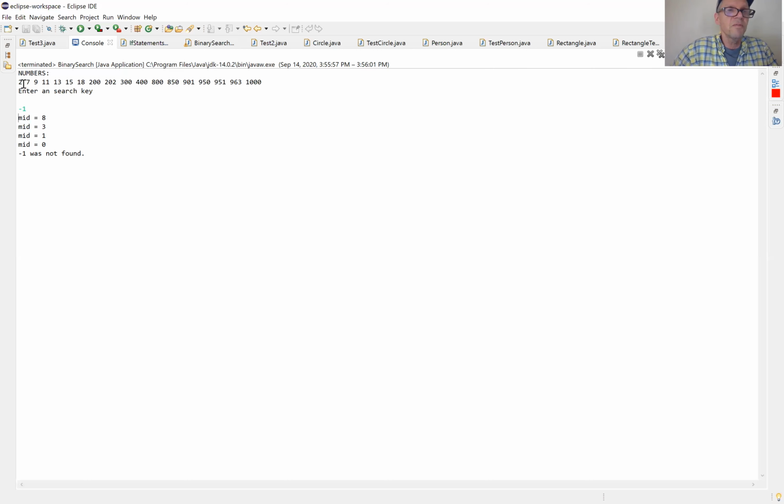The first and the last element are both 0, and we divide by 2, we get position 0, but 2 is greater than 0. And if you subtract 1, now we look to the left of 0. Now you're at index -1 and we stop. In each case, it just keeps going halfway.